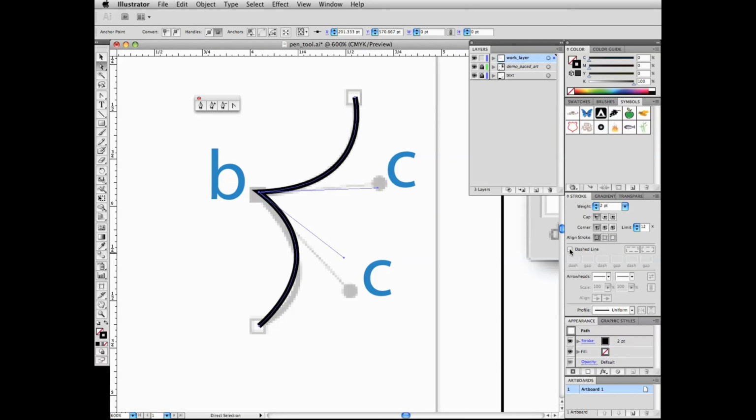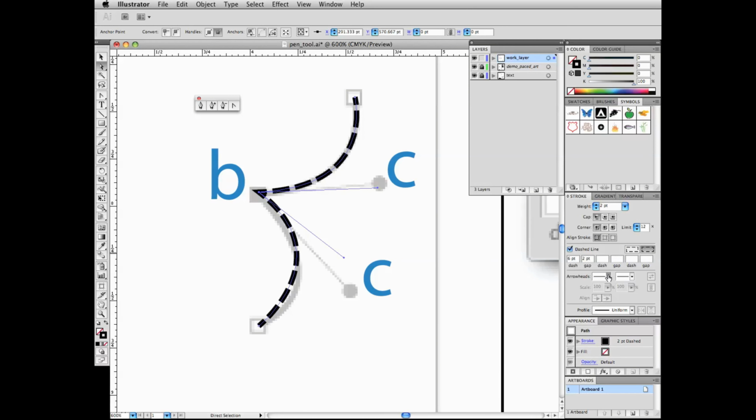You can also let your line be dashed. I'll change this to 6 points and just click right here in this box. So you can adjust the length of your lines, also the amount of space between your lines. I'll just enter 2 here and click in the next box to set this. Okay.